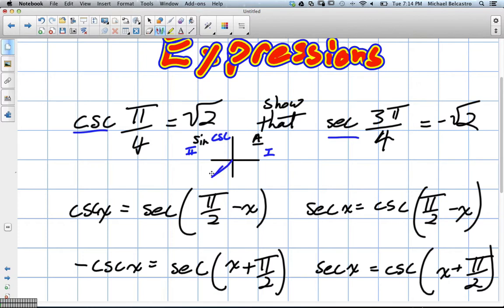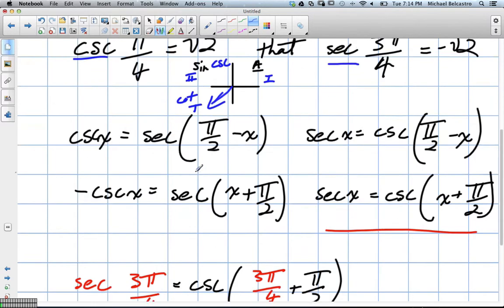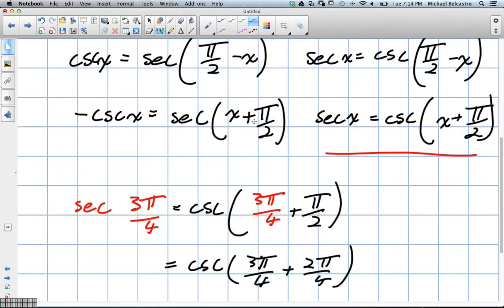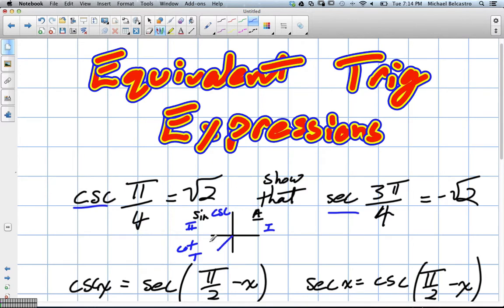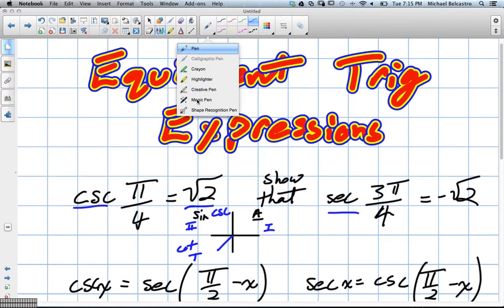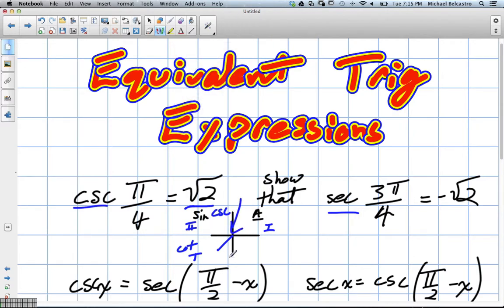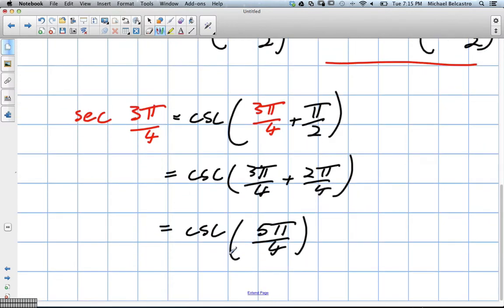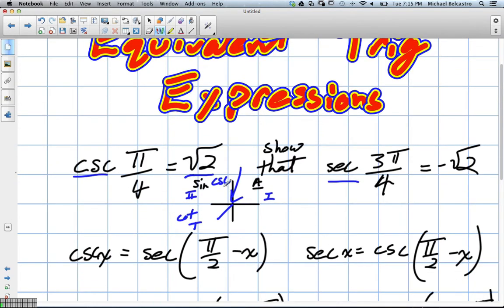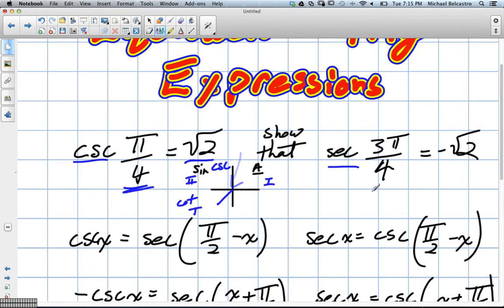So this leaves us a value that's technically in quadrant 3. So let's talk about 3. In 3, tangent, or cotangent, is what's positive, which means cosecant is no longer positive there. We knew that cosecant of that angle was positive before, so we've now moved into a quadrant where cosecant wouldn't be positive, essentially a negative answer. So this angle, which is related to this one, is now becoming a negative value.